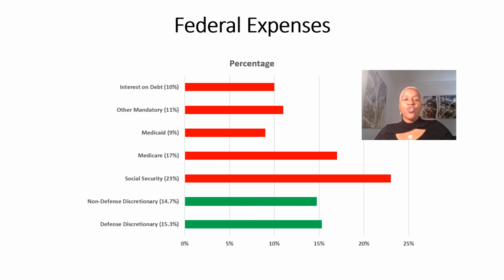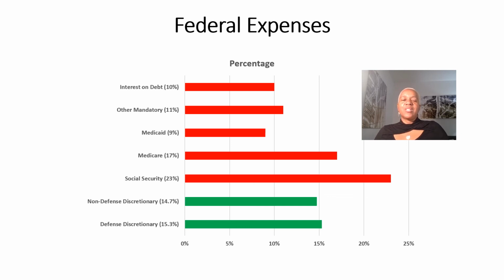And the rest of the agencies, your Department of State, Department of Education, Department of everybody else, they have to use this amongst themselves, whereas the Department of Defense gets all of this on its own. So that's why when they talk about cutting expenses, you see that they look at the Department of Defense first, because when it comes to the discretionary budget, the DOD defense budget is a little bit over half of the discretionary.